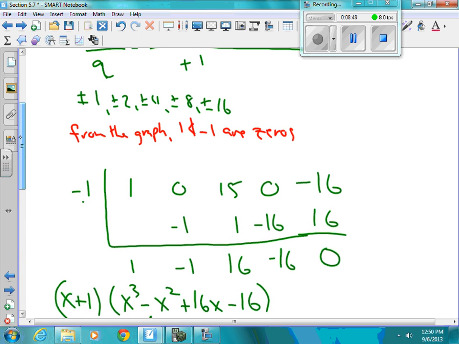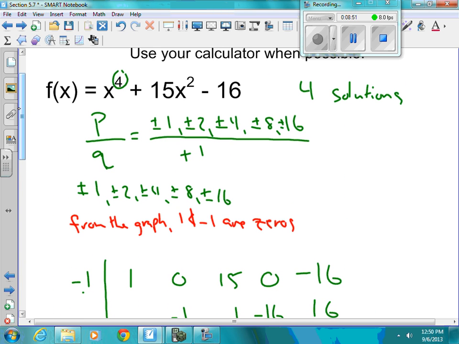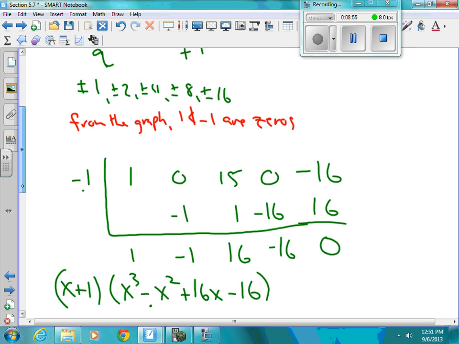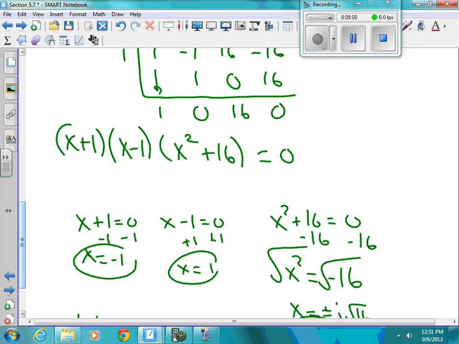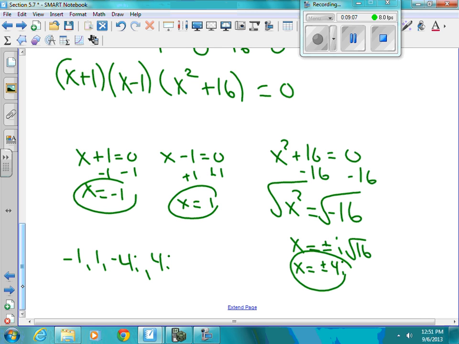Now you could have gone up here and factored the original problem, I think bottoms up style. This is in quadratic form. So if you tried that, that should work as well. And you should get the same solutions. You should factor it out to get this result right here, x plus 1, x minus 1, x squared plus 16. And then you just continue on the same way. Okay, so that is factoring and using the zeros to factor it, and then using zeros from the rational zero theorem to factor, and then finding imaginary solutions at the end.